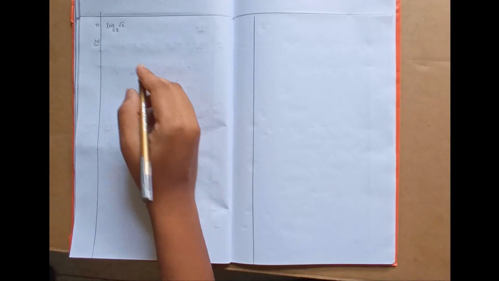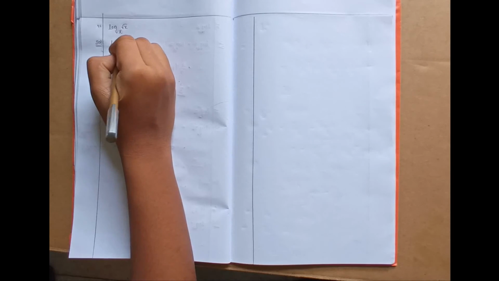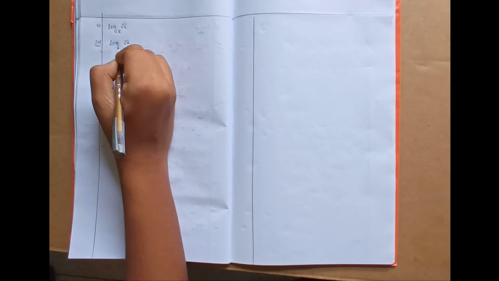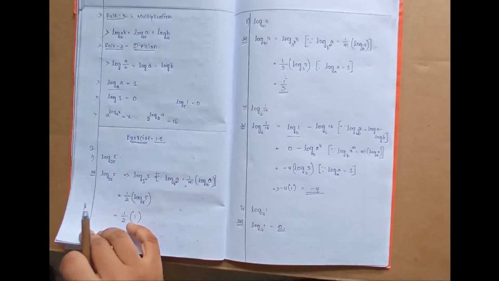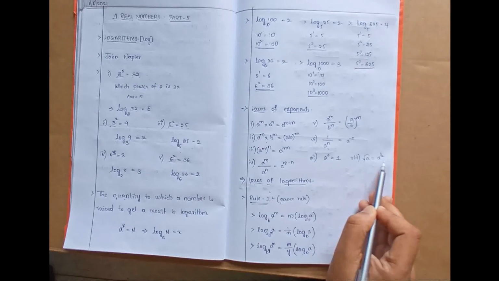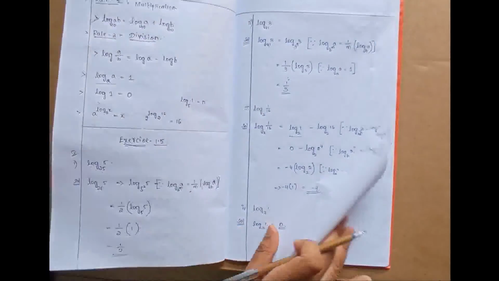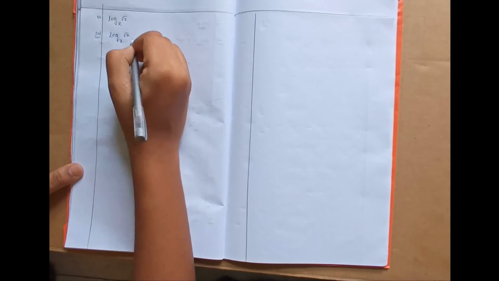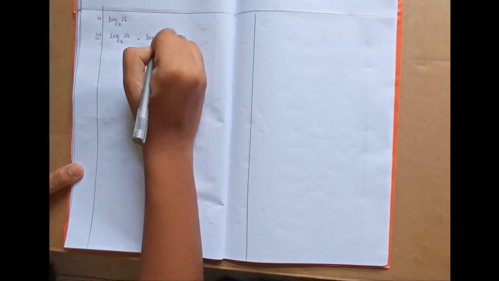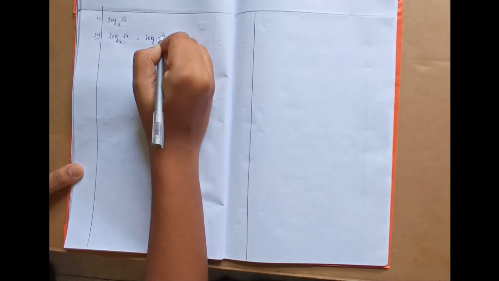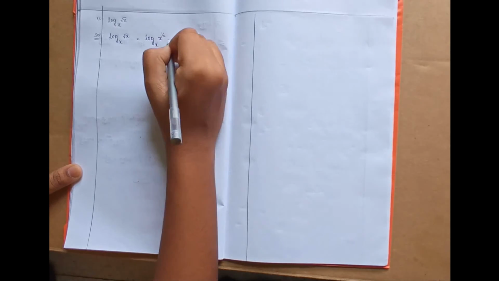Okay, here as you see, this log, don't be scared by seeing the root here in the logarithmic number. This root can be written using the laws of exponents, right? Here this can be written in the form of half when we have a square root. Here this can also be written in the form 1 by 2 log x to the power of 1 by 2 to the base x.